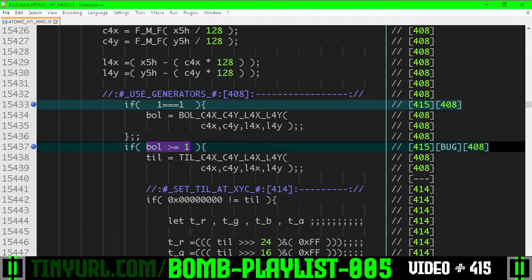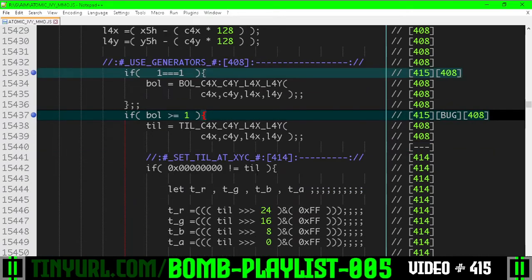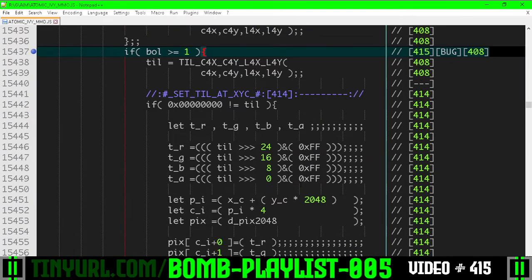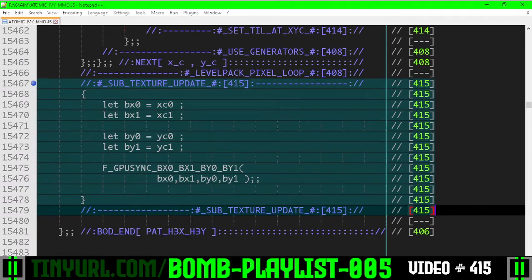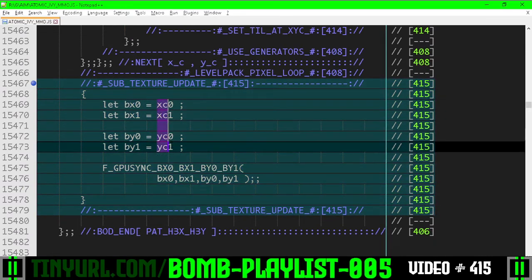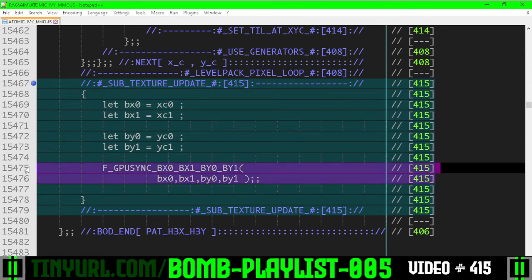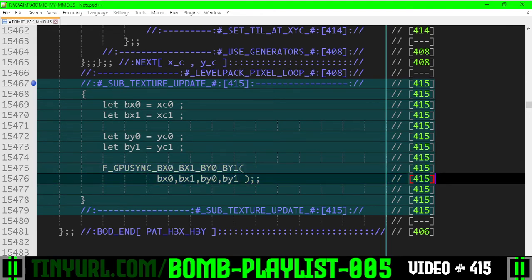the truthy state, and then we'll do the tile setting code, right, where we set the pixel into the memory for the level pack. And then here's our subtexture push. We're going to carry over these variables that represent the 512 by 512 chunk of memory for the level pack. We're just going to carry them over to these synonymous variables so that when we call this function, everything lines up nicely, and we can verify that this function is absolutely being called correctly. And the problem is inside this function, not how we're calling the function.